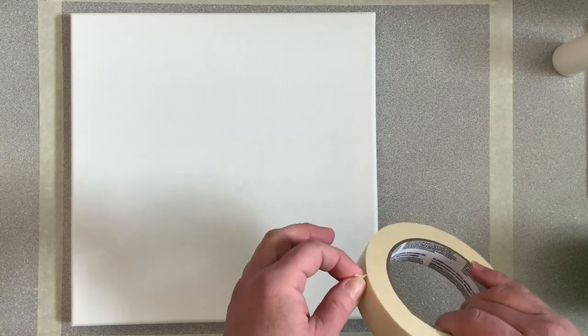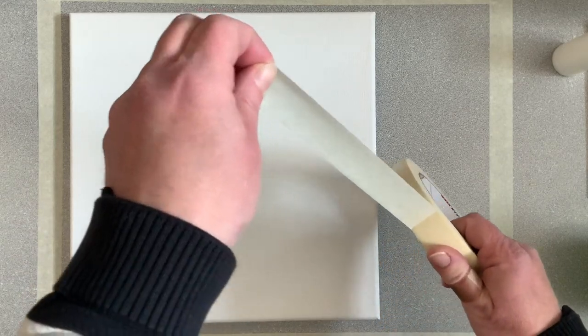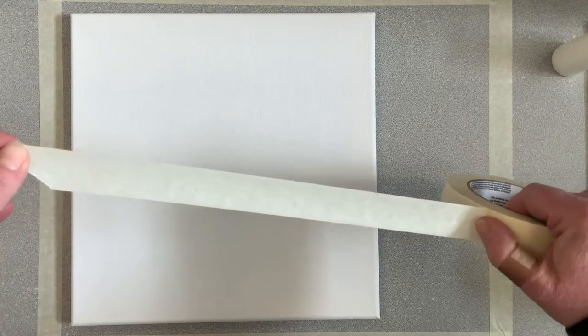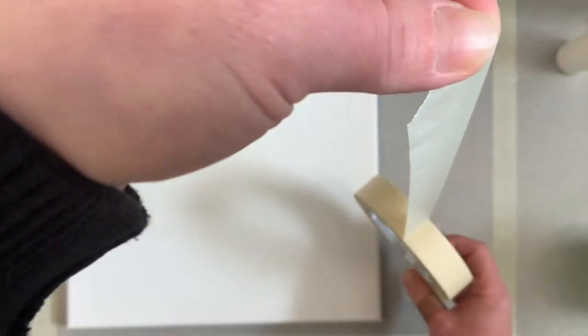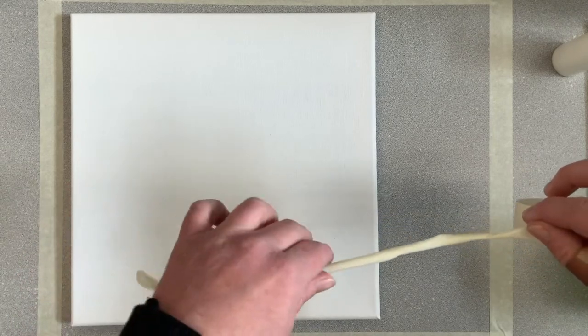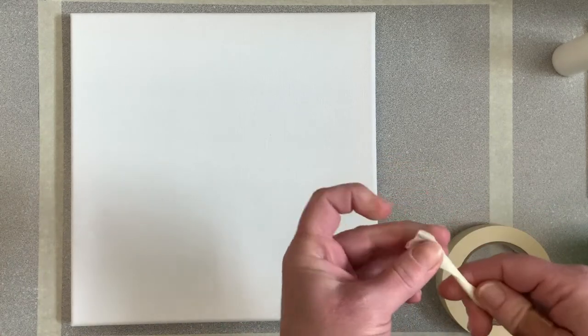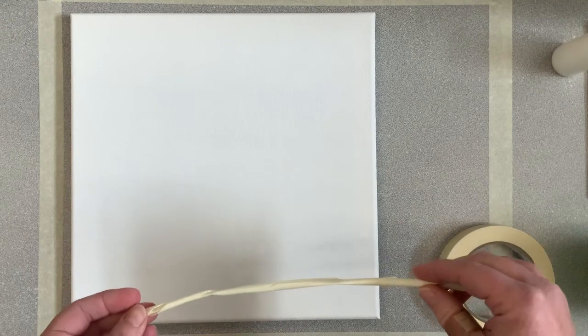Before, I had you guys ripping off a long piece of tape and then twirling it. We're going to do it like this. You're going to do about a foot long of tape, and then instead of detaching it, you're just going to hold it with the tape hanging down and twirl it until you get a tape roll like this. Now you want to make sure you twirl it so that the sticky side is on the outside. But once you have that, you can just rip it right off, finish twirling the ends. And now we're ready to start our flowers.